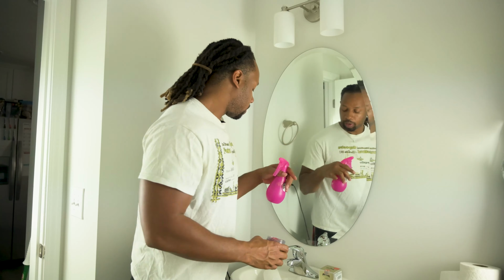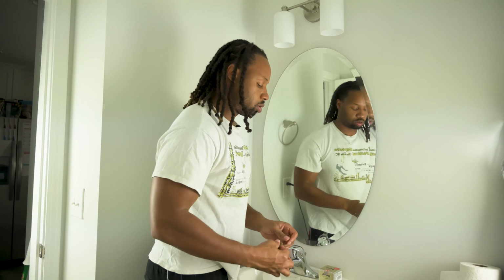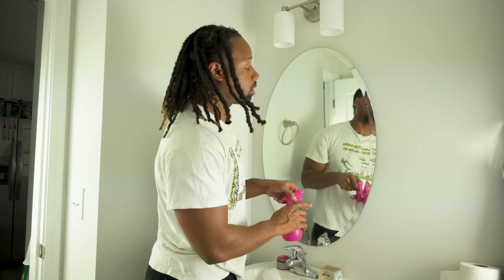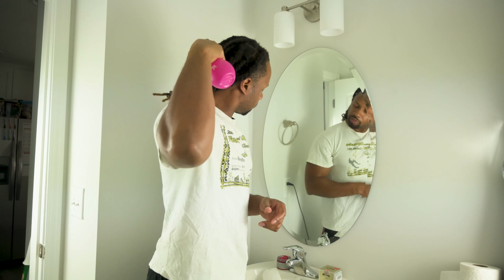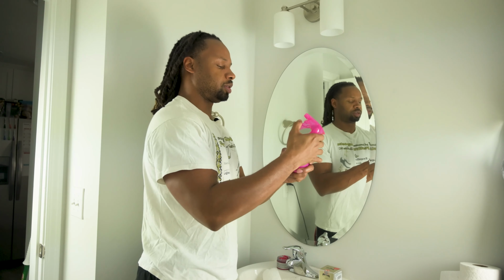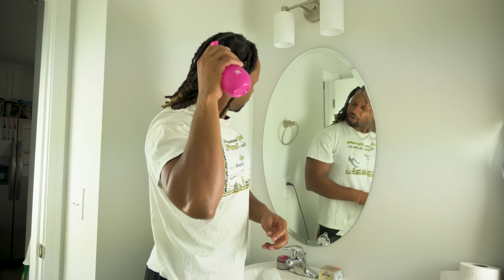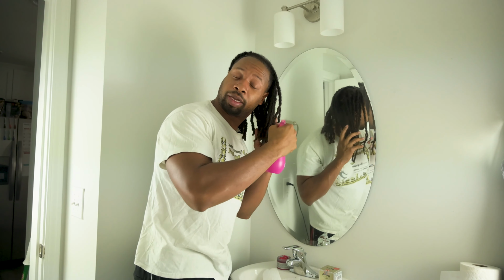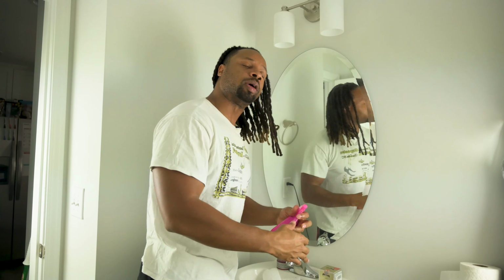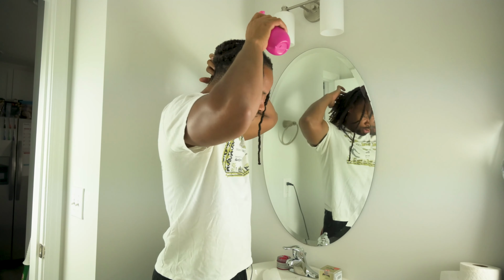I've got my water bottle because I remember that I have to get my hair wet. So let's go ahead, let it down. We'll put that there and we'll go ahead and start getting it wet. Come on, there we go. Let's see. Yeah. I don't know how wet you have to get it. I don't remember because if you guys saw the last video, Asia was helping me a lot, my girlfriend. So this time she's actually under the weather, so she's not helping me out with this one. And it's to be expected, but let's just go ahead and keep getting it a little bit wet.